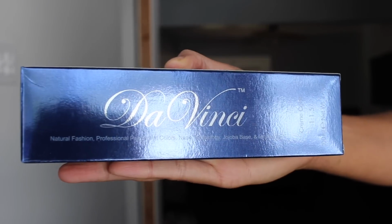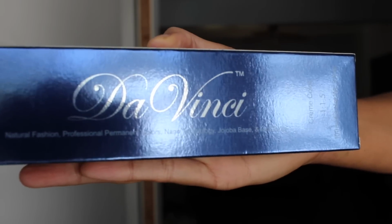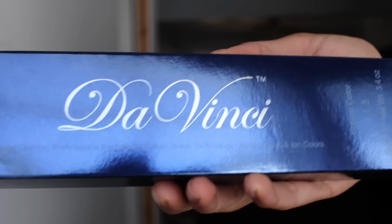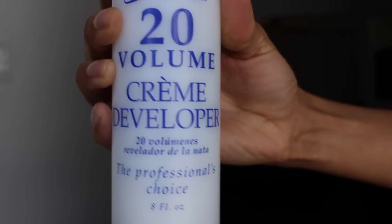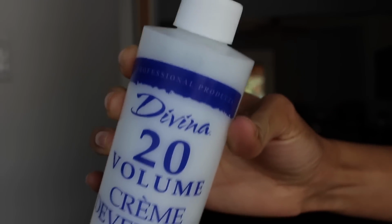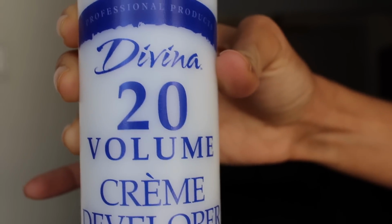So to start off, to color your hair, you're first gonna need color. Here I am using this product called Vinci. It's very low ammonia, which is healthier for your hair. It's also a permanent color, so it will permanently dye your hair. Next, you're gonna need a cream developer. Here I'm using a 20 volume just because I'm dyeing my hair darker, so I don't really need to lift my color that much. That is what the developer does. It lifts your color so you can deposit more color into it.